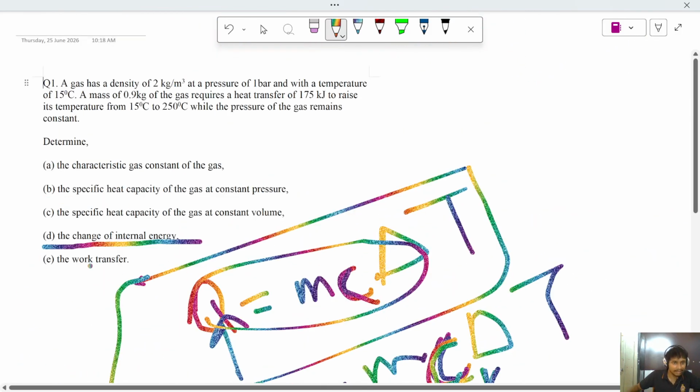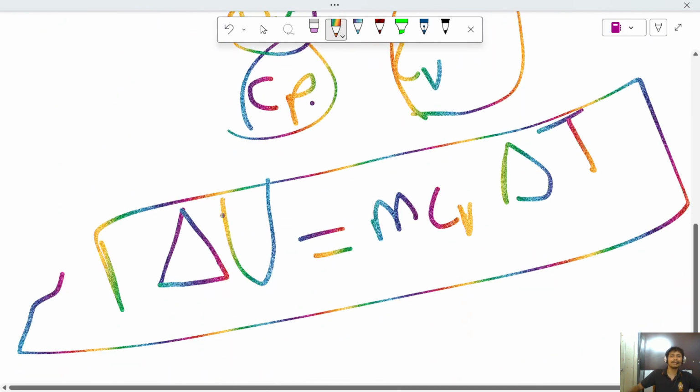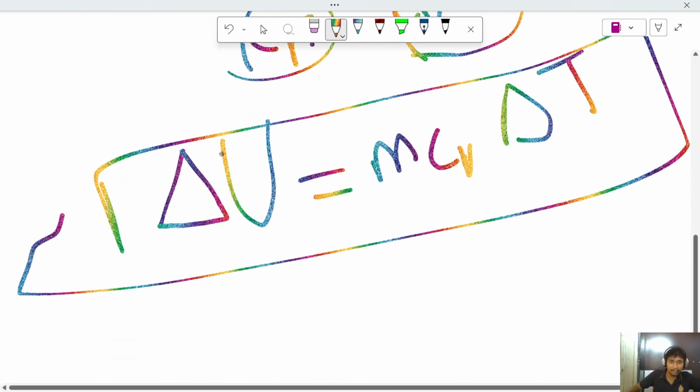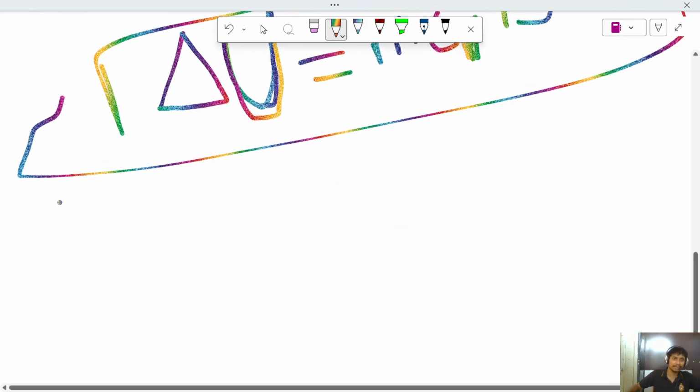Here the equation is for the change of internal energy. Therefore, we mostly use U for internal energy. We already used this equation at A level also. If we want to find the internal energy, we use U for internal energy. It is the same thing as Q is equal to mc delta T, and the main thing is this Cv. Therefore, we can find the change of internal energy.